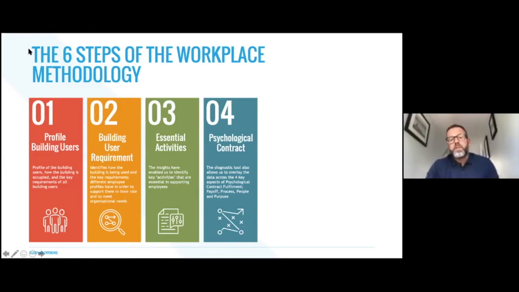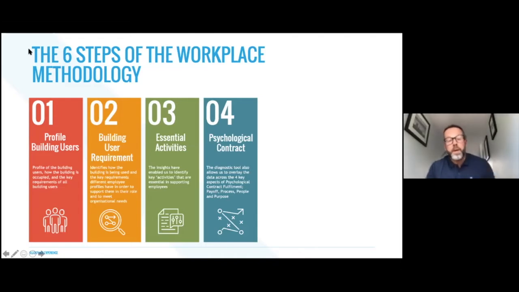Okay, the fourth one is around the psychological contract fulfillment. And I've mentioned this a few times, and I've mentioned the 4 Ps. Just very quickly, these 4 Ps fundamentally impact how someone feels about the organisation and their role. And it has been proven to be linked to operational effectiveness. And we work with a very experienced gentleman called Jason Langley, who's an organizational psychologist, and he's brought an awful lot to this methodology and a different dynamic. And in essence, you've got payoff, process, people, and purpose.